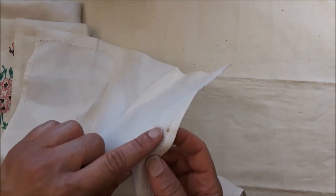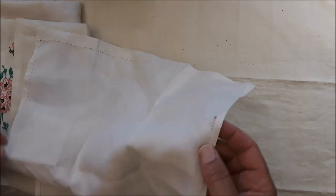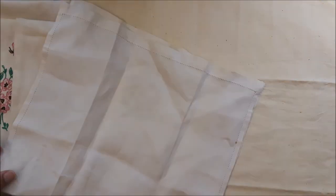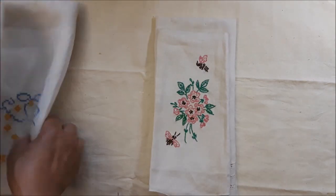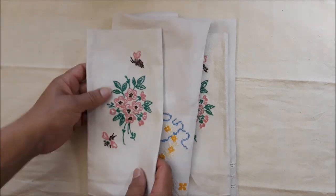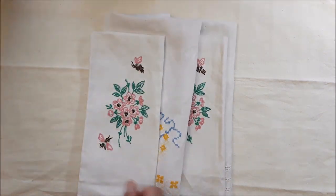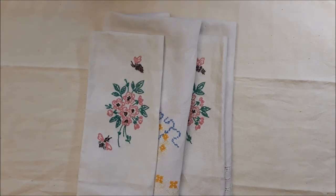There's where maybe an old safety pin has rusted there or something like that. Just gorgeous. Love this. Love it, love it, love it. All right, so there's one, two, three, and four. Okay, and this is a lot of four, so this is going to be pack number, let's see here, number 14.